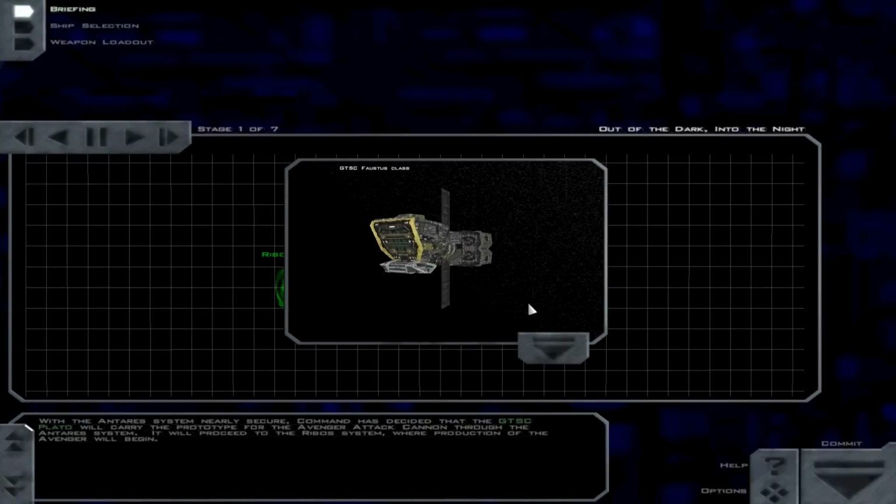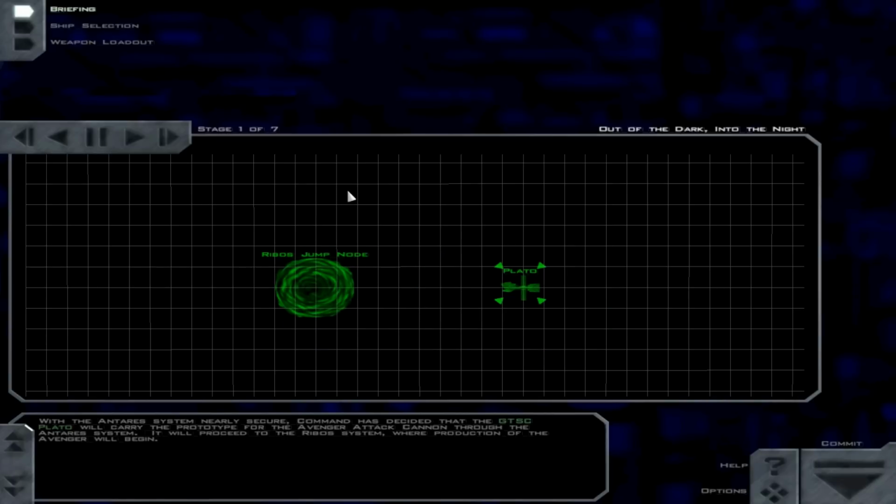With the Antares system nearly secure, Command has decided that the GTSC Plato will carry the prototype for the Avenger attack cannon through the Antares system. It will proceed to the Ribo system where production of the Avenger will begin.